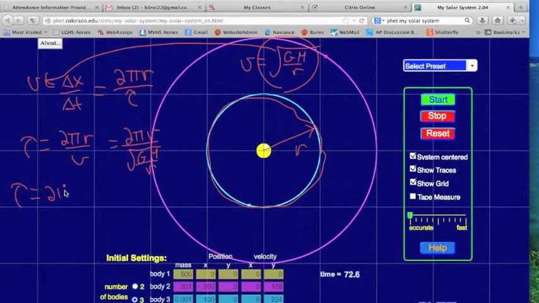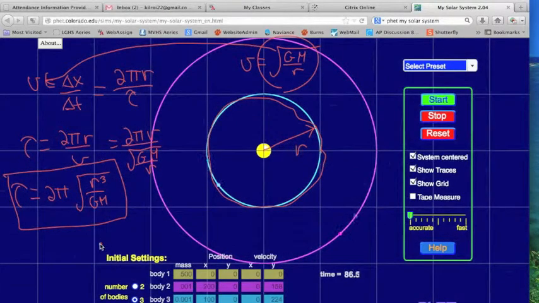And so I have a 2 pi, and I'm going to bring this to the numerator. So I get the square root of r over GM. All I did was invert this. But I have an r here I'm going to bring inside. So if I bring it inside, I now have r cubed, because I have an r squared times this r. And so this is normally how it's written. And again, that's something they would ask you to prove. They give you this equation, and they'd say, show that that is what the period of a circular orbit is.